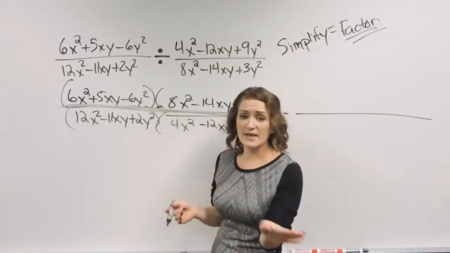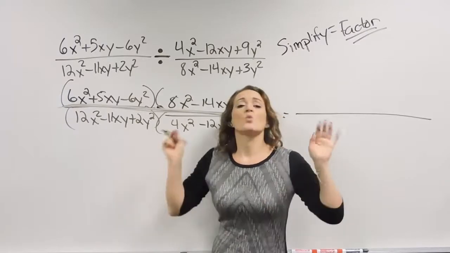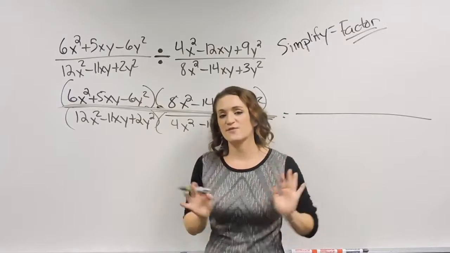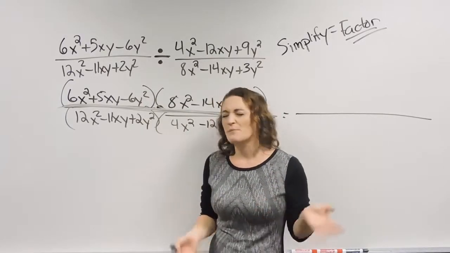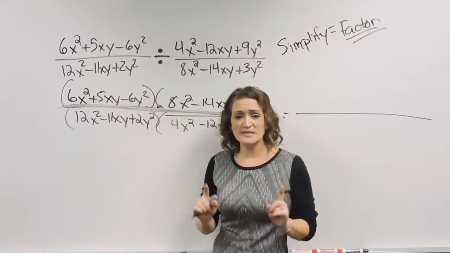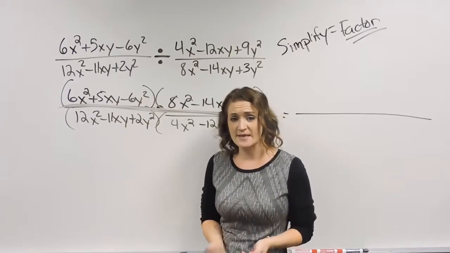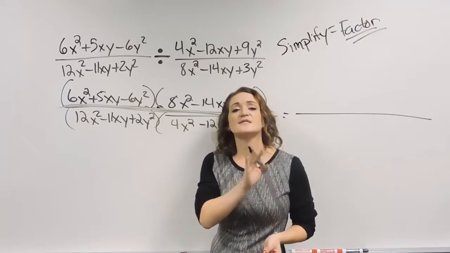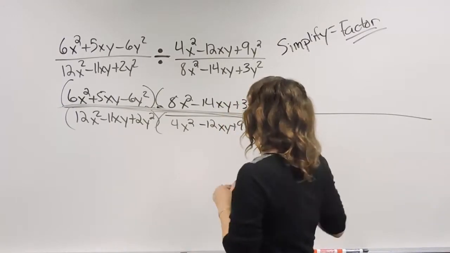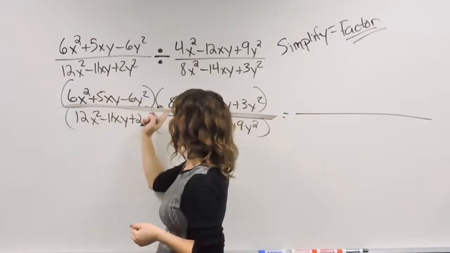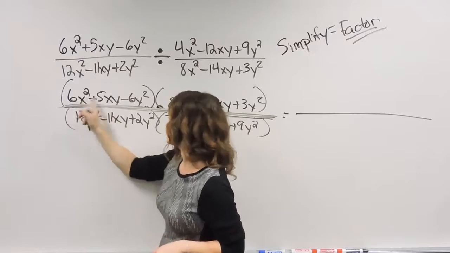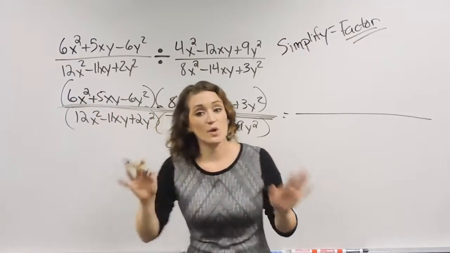Or actually, before I even get into that, do keep in mind, regardless what technique you use, there are all sorts of different techniques out there to factor. But regardless which one we use, the first thing that we always need to think of and keep in mind is this: is there a greatest common factor? That's what we always need to look for first. So looking at this problem real quickly, I don't have a common factor with my numbers. Don't with the variables, so okay, we're good.